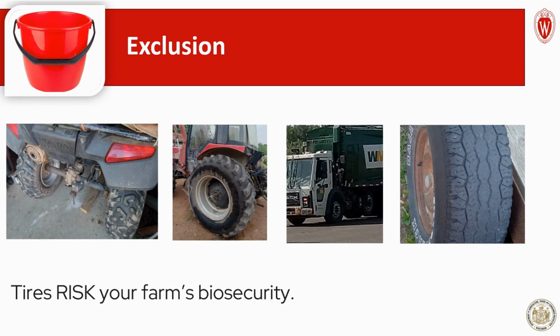During a foreign animal disease outbreak, your farm will likely be required to set up tire washing and disinfecting stations at all entrances and exits. Such tire washing stations may also be used for daily biosecurity. We can also decrease the potential for disease spread on tires by separating where traffic is allowed on the farm.